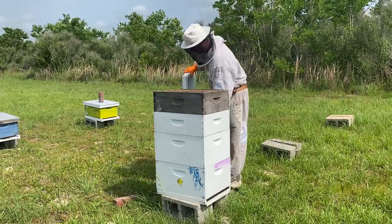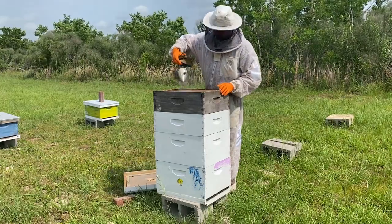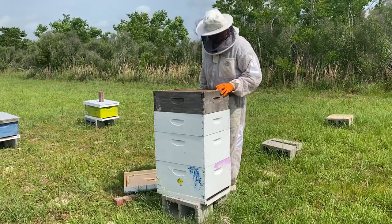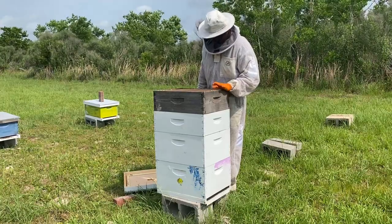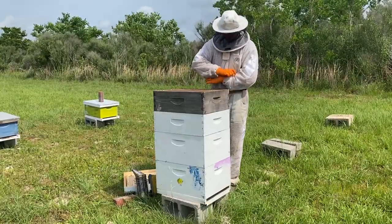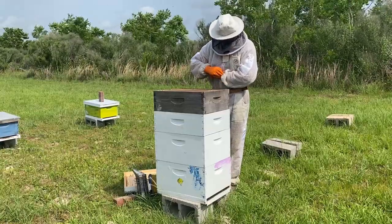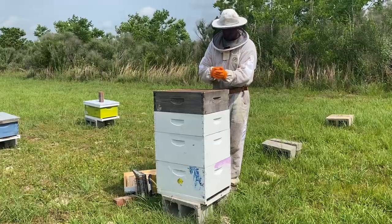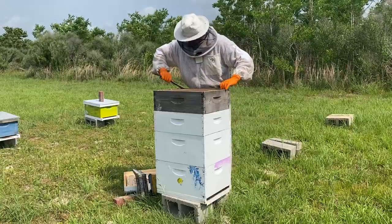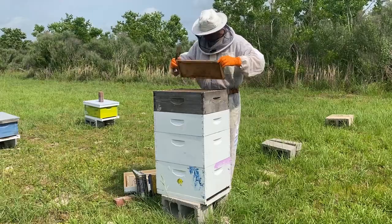So I'm going to be really fair to these guys. I'm going to give them a whole lot of smoke today. It's later than I usually get to this hive, and we'll see. So last time they got really aggressive, we got in the brood chamber. So I'm just going to make sure that I got all my PPE on correctly. Then we'll jump down into this hive and see how they behave. If they continue to misbehave, we'll requeen this hive with another queen. Maybe we'll purchase a queen just to keep the genetics diverse.